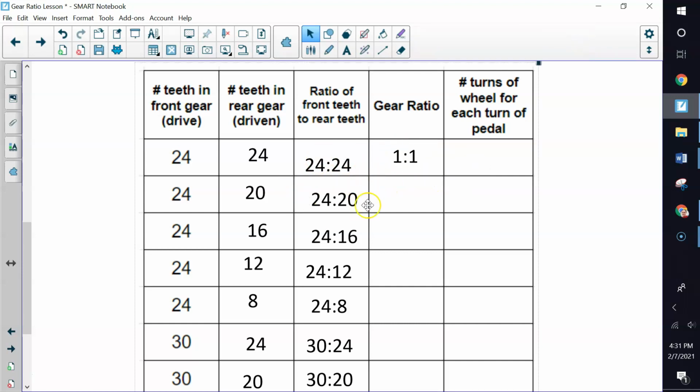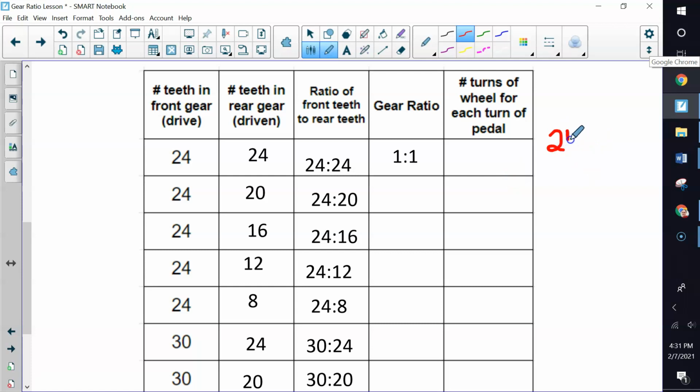Let's go ahead and simplify these. So all of these are being simplified. When you do this, think about writing it like a fraction. You may have to, on a piece of paper, just jot these down and say, all right, 24 to 20. I want to simplify this ratio like I simplify a fraction. So we can divide by 2. 24 divided by 2 is 12. 20 divided by 2 is 10.